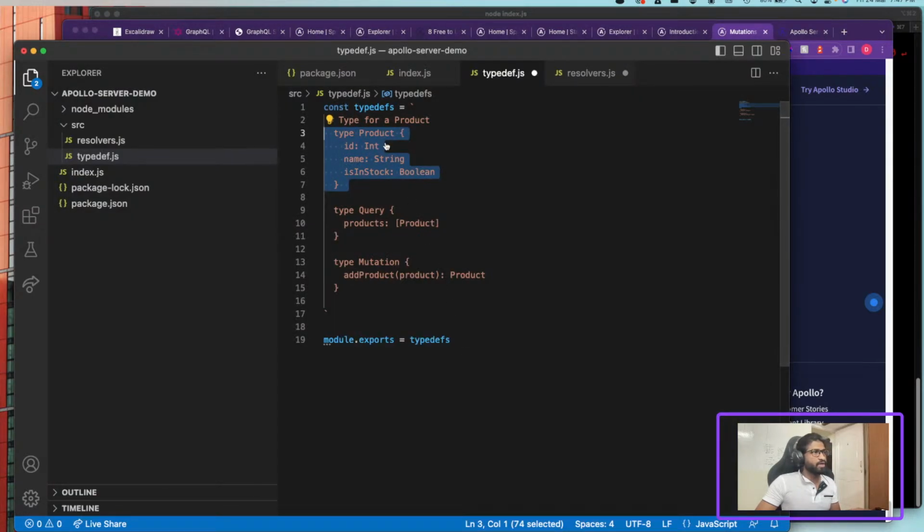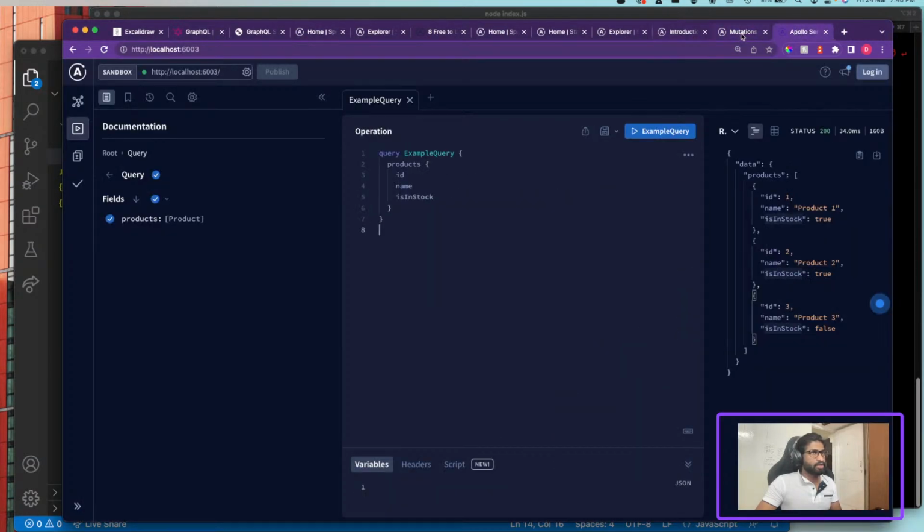All right, we'll go ahead with having our direct variables. So that means you'll have an ID string, and you can have a name string. A string can also have is in stock, which is going to be a boolean. Right, we should have a dollar here. Quickly check it.